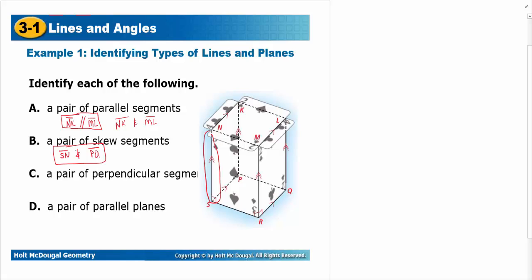Then we want a pair of perpendicular segments. I'm going to use the perpendicular notation when I do this one as well. But since it's already labeled right there, and it's really easy to spot, I'm going to use the segments that form that right angle. So that gives me SN again. So I'm going to say SN. And again, we're going to use the perpendicular symbol. That's the perpendicular symbol. And again, we want to see what segment makes this right angle. Well, that's going to be SR.